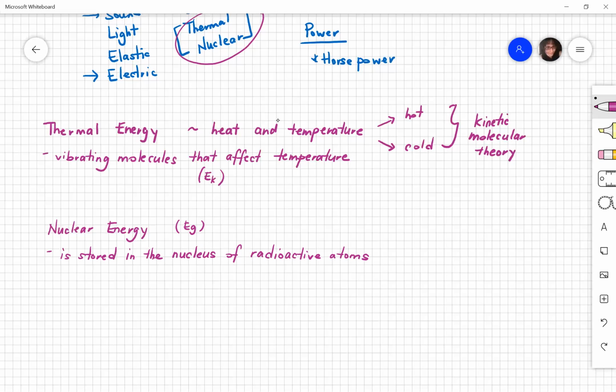So what happens is we can study nuclear energy in the form of various reactions. So we have nuclear fusion and nuclear fission. Well, nuclear fission is the process of atoms being split and then energy being released, and that's the way we produce electricity from a nuclear power plant. And then we also have radioactive decay. And these types of reactions are what we call the alpha, beta, and gamma reactions.